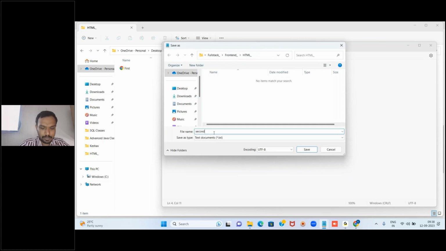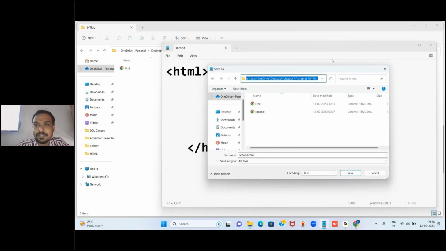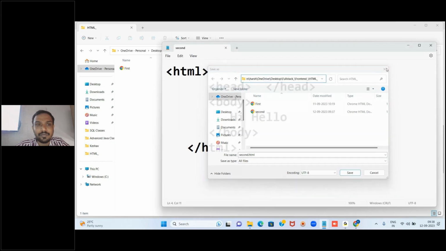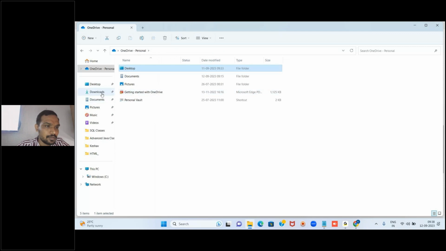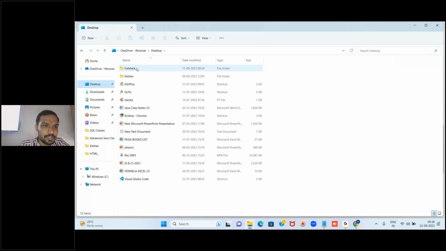And now dot html, all files. Save. What is the location? It is Harsha OneDrive. Okay, where are we seeing this one? Just a minute. Desktop, full stack.